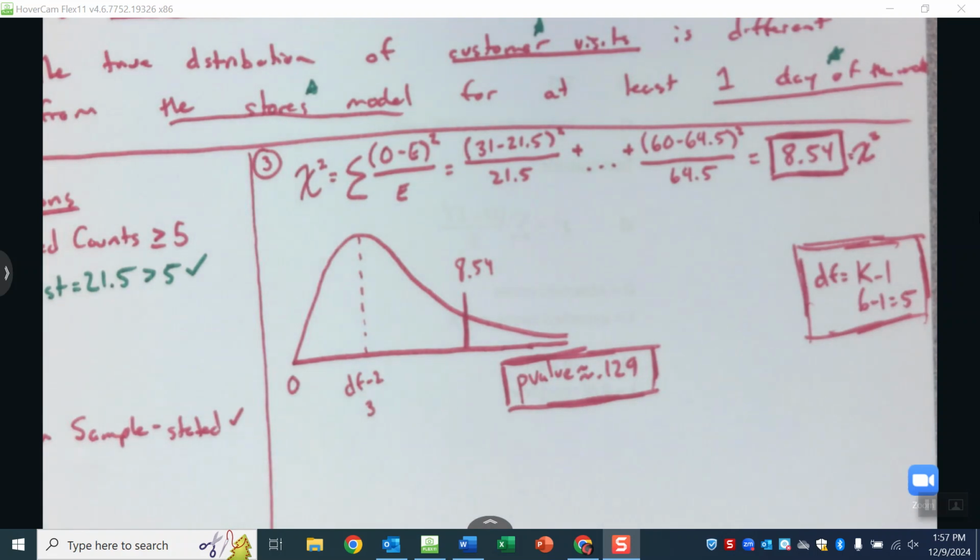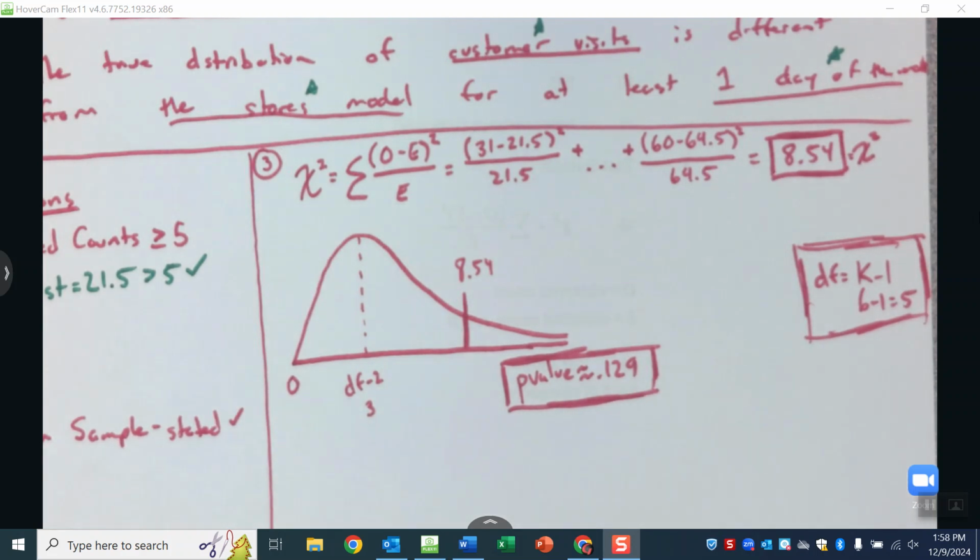The last thing I'll say about this, and again, this is another thing that you don't need to know, is in the event you can have degrees of freedom that are really low. Like you can have problems where the degrees of freedom is 2 or 1. If the degrees of freedom was 2 or 1, then my peak would be at 0 or -1. In those cases, your chi-square distribution just looks kind of like a ski slope like this. You don't need to know that, but if you're ever doing a problem, you might see that they draw the sketch like this, and you'll be like, "Whoa, Mr. Grossman, that's not what he draws when he does it." That's a special case when you've got really low degrees of freedom. Again, you don't need to know that.